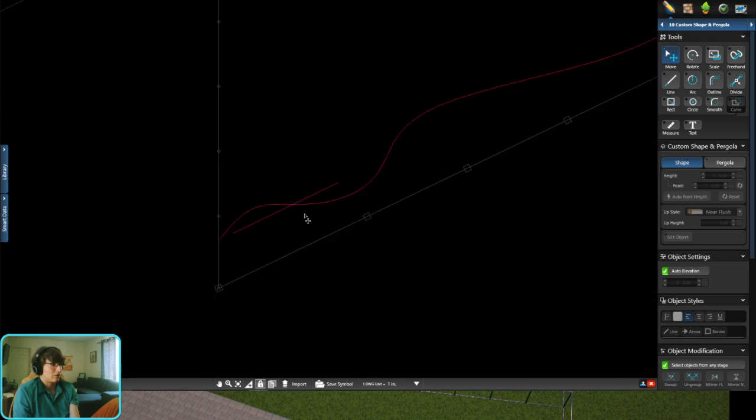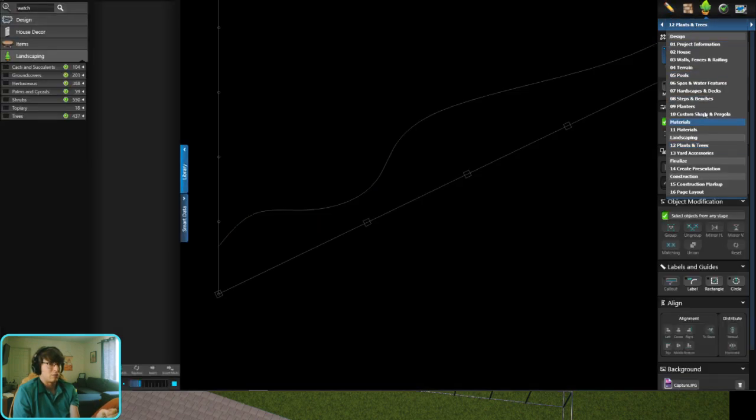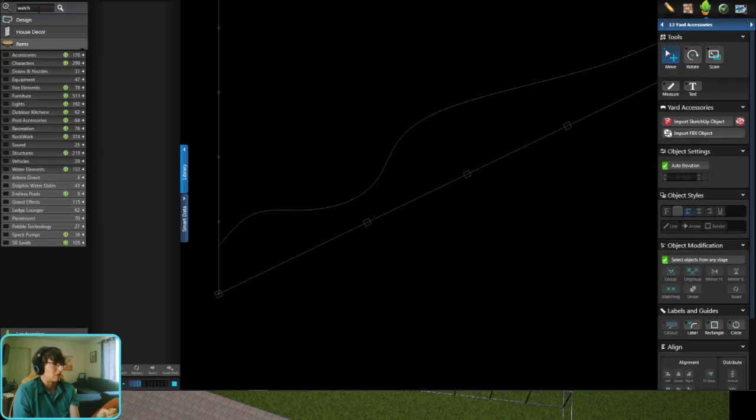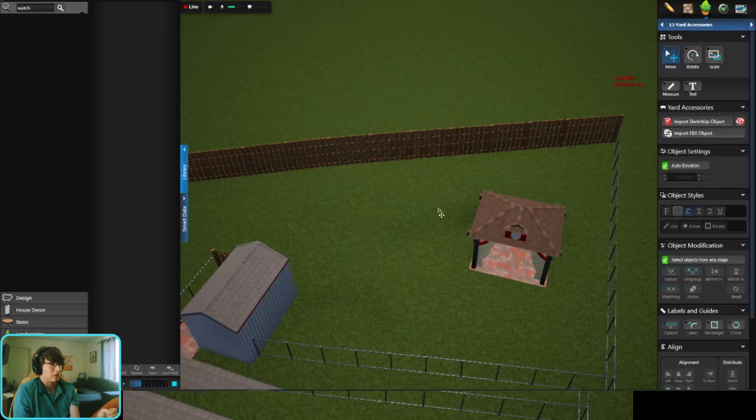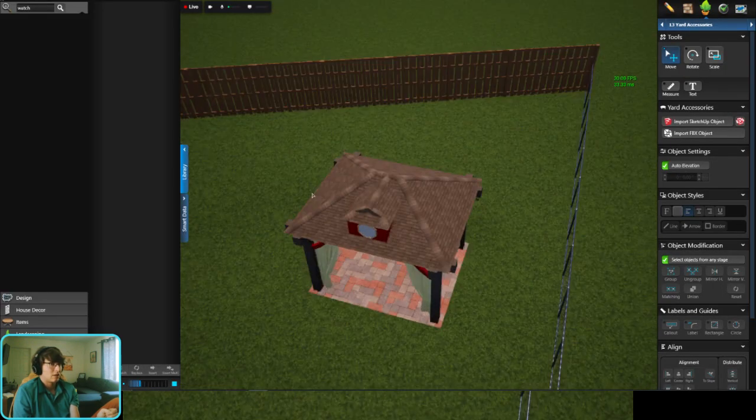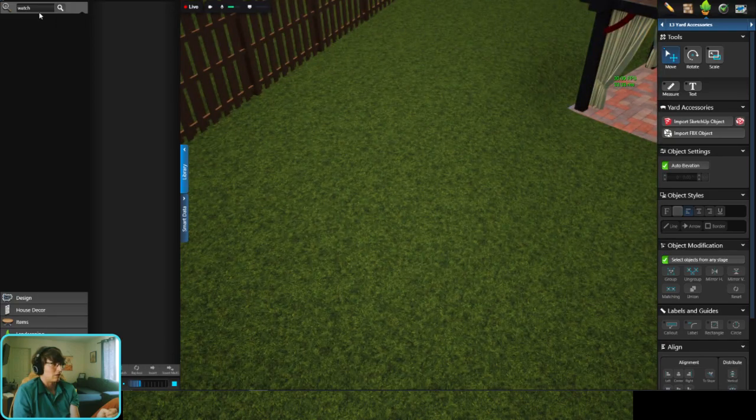Okay, and now we're gonna find some sort of a boulder looking thing that we want to use. So that's gonna be yard accessory. We're actually gonna do this in 3D. Yard accessory stage. We are going to look for a boulder.